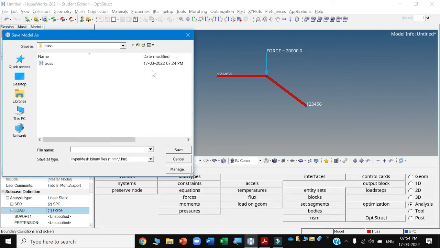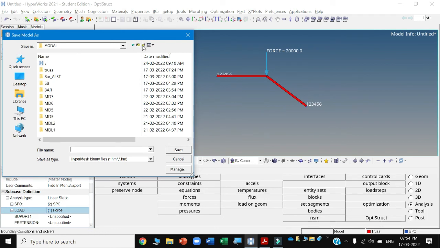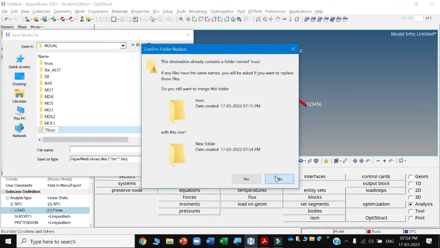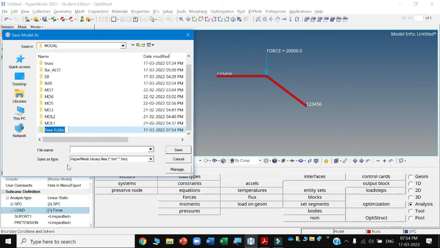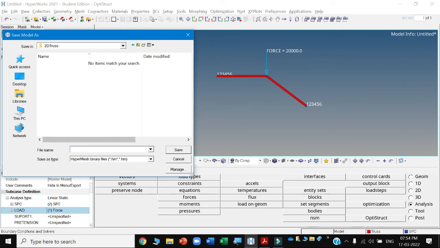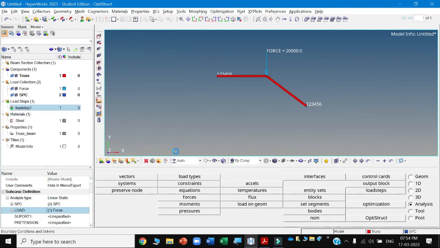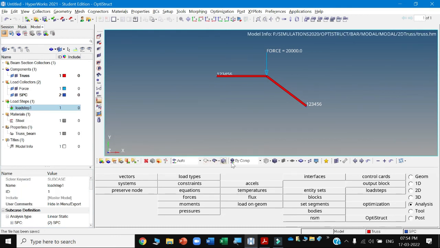Then we can save it as a new folder. We'll create it as a truss problem, and we'll rename it 2D truss. So it has been saved now.